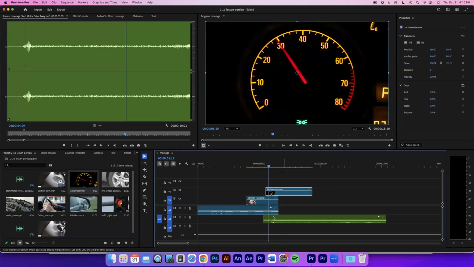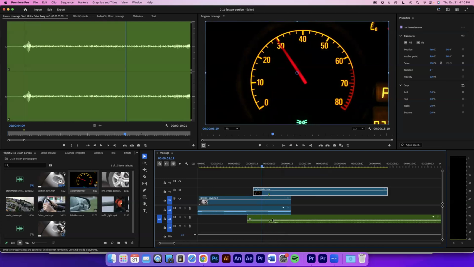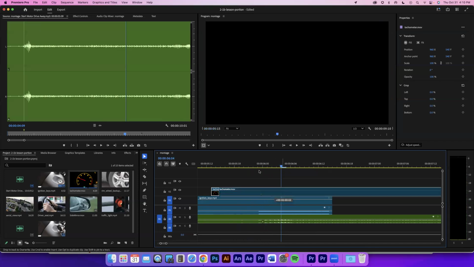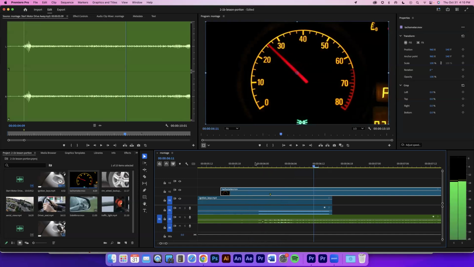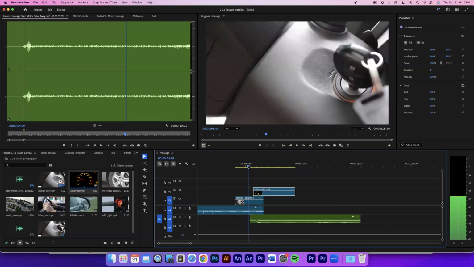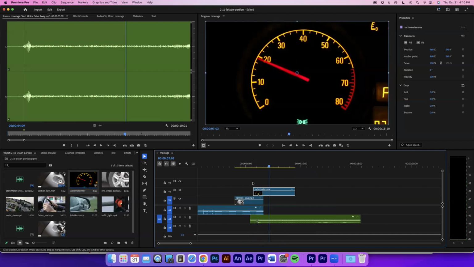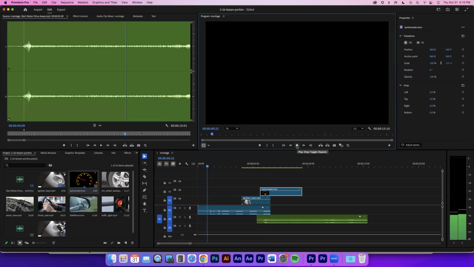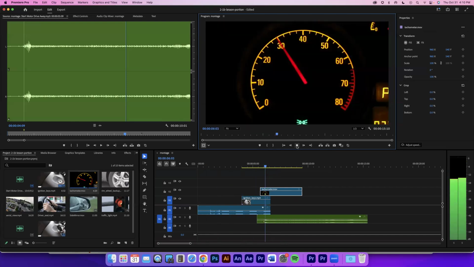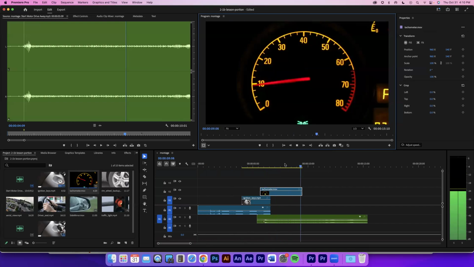All right, and so I'm going to try and might zoom in a little bit here. And it looks like that sound needs to come up a little bit. So I might actually bring this back a little bit. That's pretty good. I might touch it up still a little bit, but that's pretty good. So now we have our clip starting like this. We hit play, we get our sound, our beeps, our first clip, and our engine revving. Okay, so we're pretty good to about this point.